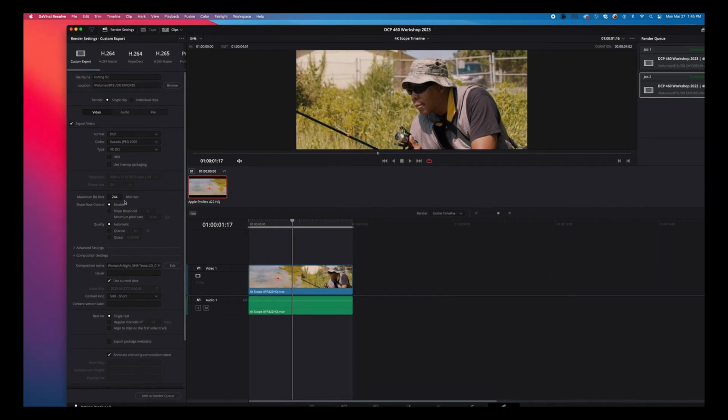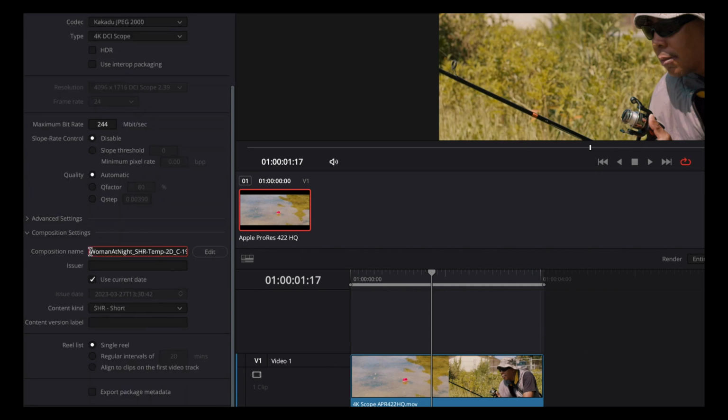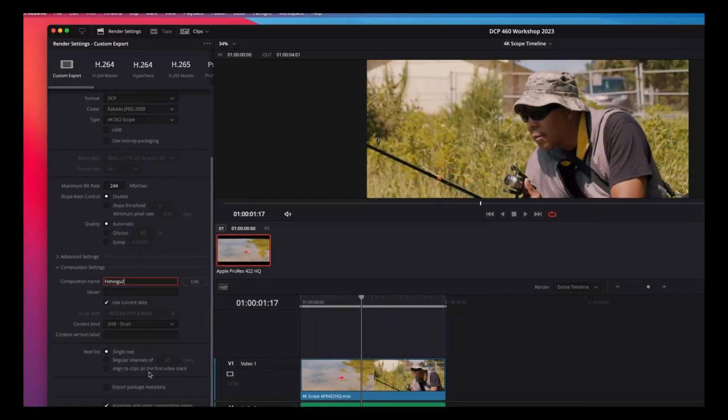And for this, you notice that the DCP has different. The codec is Kakadu, JPEG 2000. The type, we're going to say 4K DCI scope. And we will change this to fishing. Use current timeline. Well, I'm going to just put fishing. Yeah, I'll put v2. Single reel.